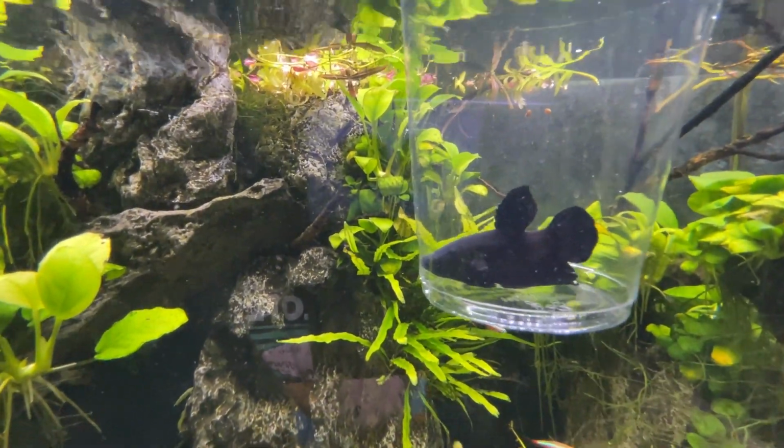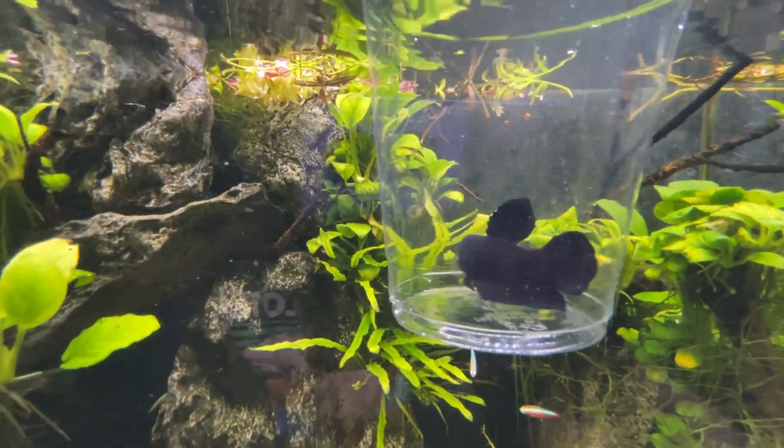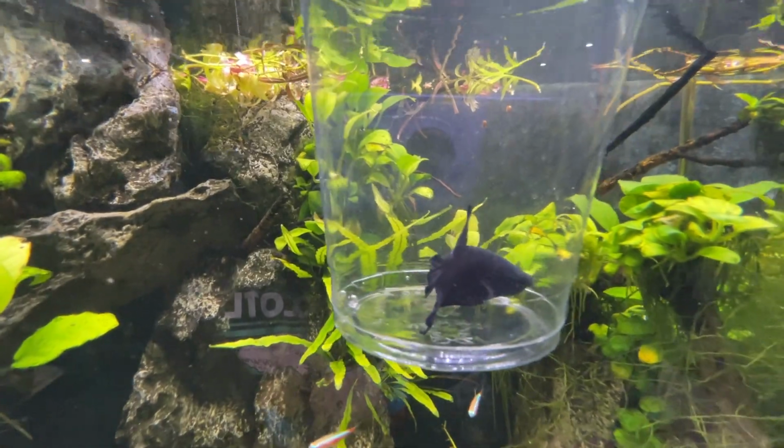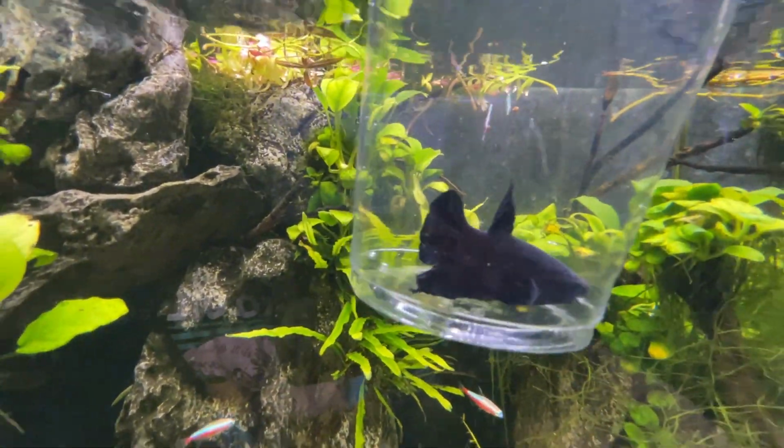Okay, we've got a couple of solid black plicats. I kind of want to take this one home because it's awesome, but you have tomorrow 10 till 4 to buy it, so I don't take it home. That's everyone's warning.